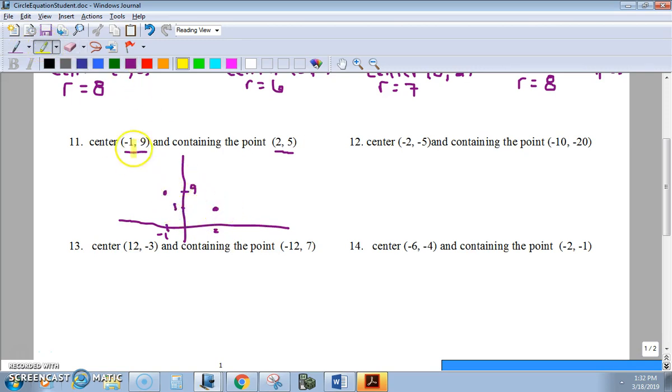Then there's going to be a radius from here to here, and the circle is going to kind of go around. I know this is a terrible circle, but you get where I'm going with this, right? So our radius is from this point to this point. So the question is, if I am given 2 points, can I figure out how far apart they are from each other? And the answer is, yes, you can.